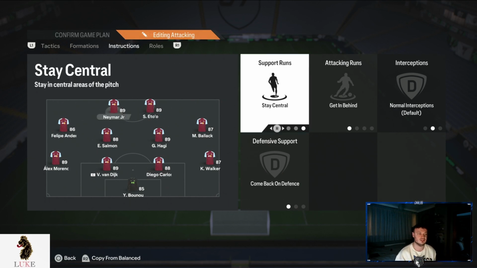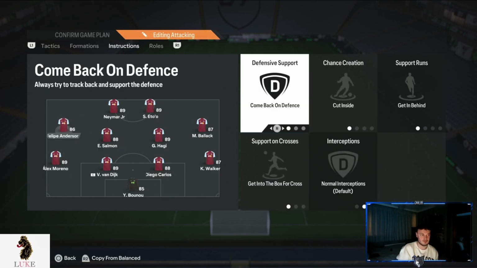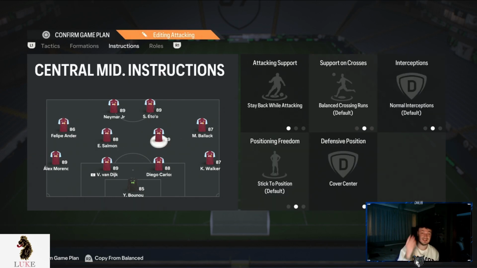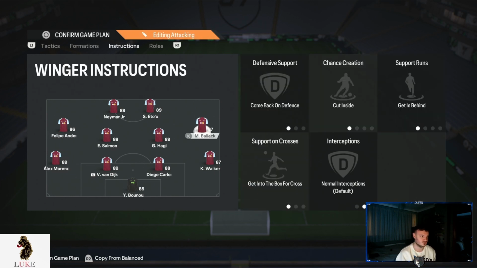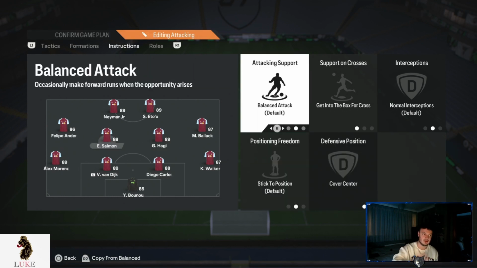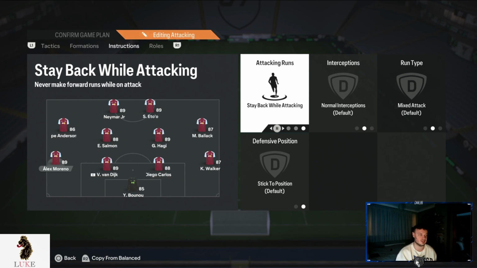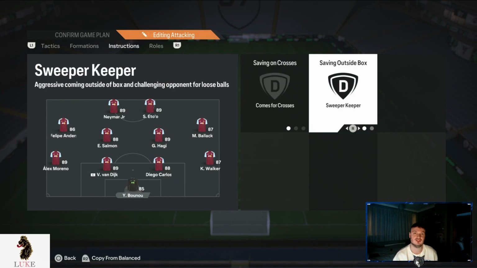So both my strikers are on stay central, getting behind and come back on defence. Left midfielder and my right midfielder are on come back on defence, cut inside, get in behind and get into the box for cross, as these players are all in different positions here. Right centre mid is then on stay back while attacking and cover centre. Left centre mid, get into the box for cross and cover centre, so again, the left centre mid will push on and attack. Left back and the right back are both on stay back while attacking. Centre backs, completely default settings, and the goalkeeper comes for crosses and sweeper keeper.